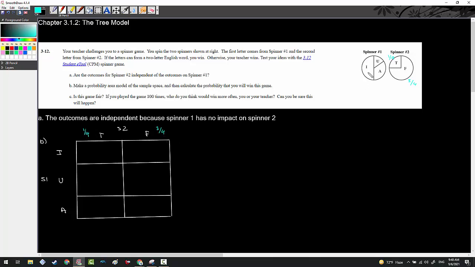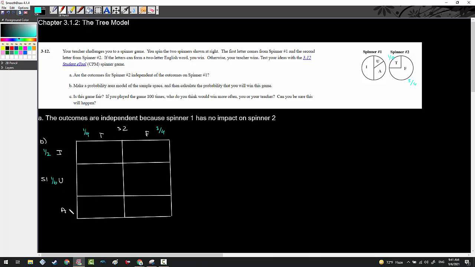Now from here, in spinner 1, it's easy. One half for the I. But it's easy to look at this U and say that he's 1/3, right? Because it looks like he's 1/3 of the circle. But remember, he'd be 1/3 of that if this part was true, okay? So because he's only half of that 1/3, that means that the probability of getting a U is 1/2 of 1/3, which is 1/6.